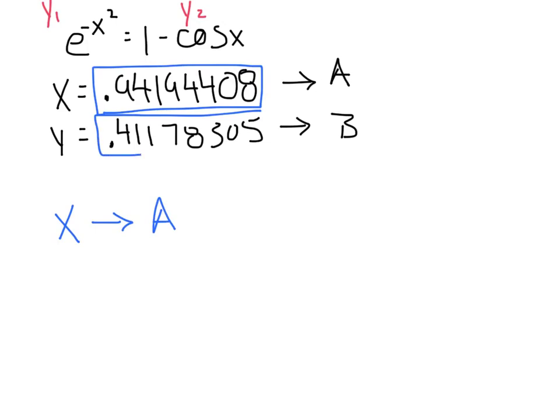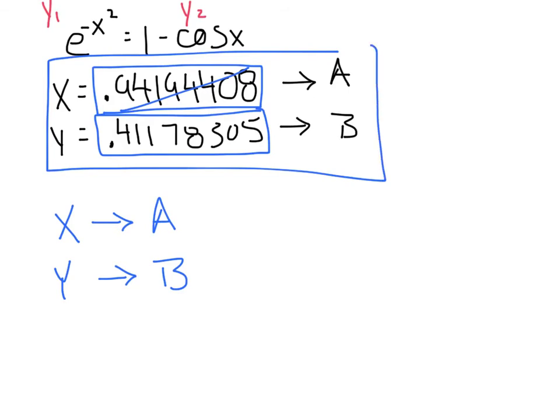And right now, this number is already stored in y. So I had to hit alpha y, and then I said store that in b. Hit enter. It was a done deal. I want to make sure I got them stored in case later on in the problem I had to find another intersection, and I didn't want to delete these out of the memory bank. So this is what needs to be on your test paper to communicate to the grader what these values are.